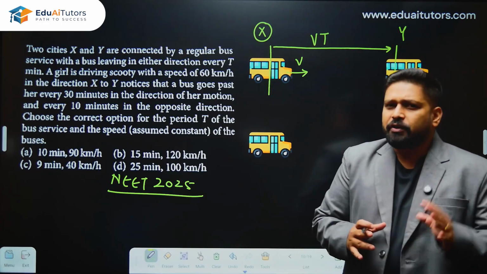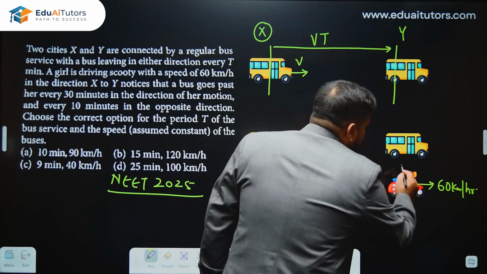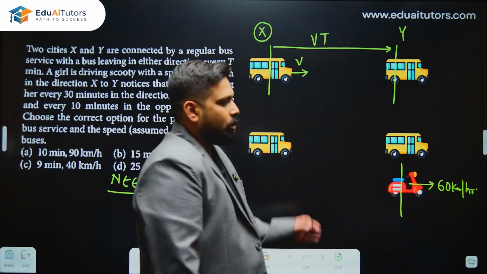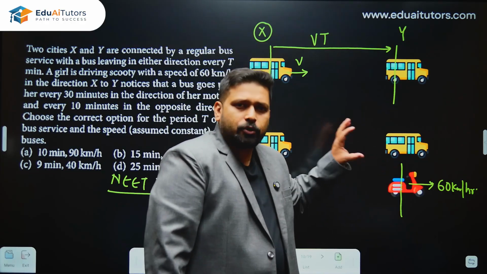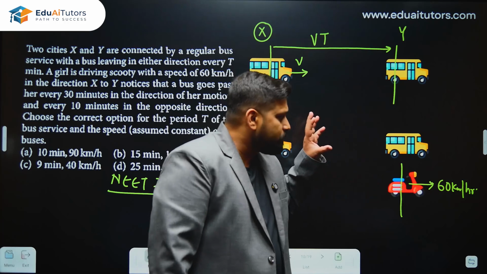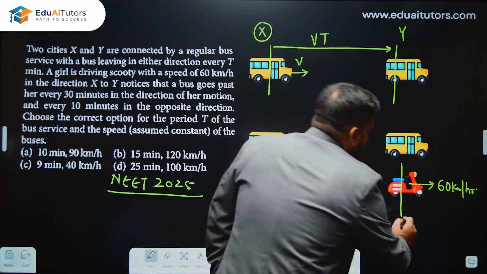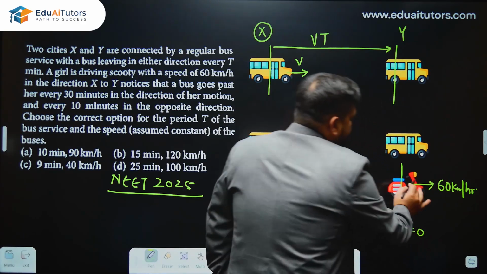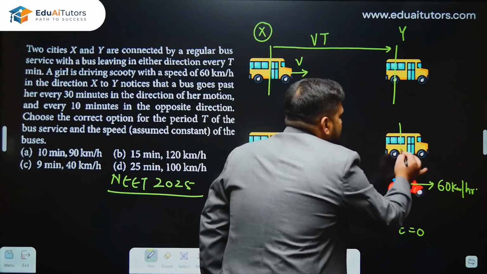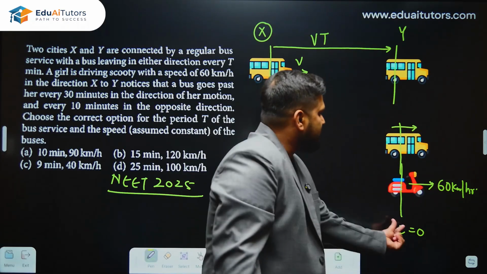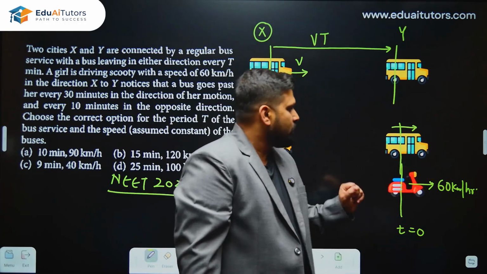Now in relative velocity, we need to make something an observer. In this case, let's make the scooty the observer. All right, so this becomes our observer. And if this becomes our observer, it has to come to rest. It cannot have any parameter of motion with itself. So once this becomes the observer, let us say at t is equal to 0, my scooty is at rest and it sees a bus cross by, just at t is equal to 0, like this, in this direction.